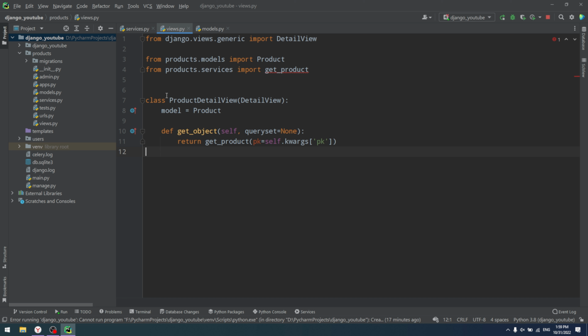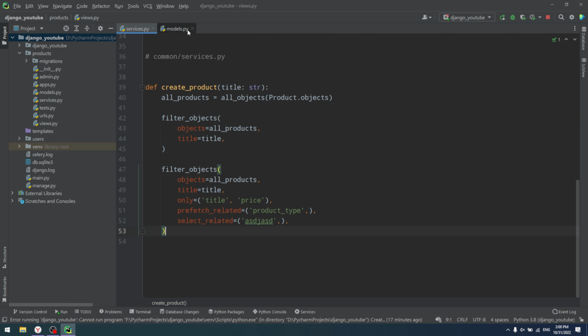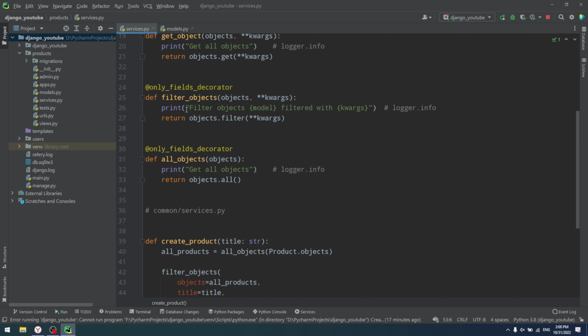And as you can see here, we only use model product, well, because Django has us to, well, we need to use it because Django won't work if we don't do it here, but we don't really need to do that in better frameworks, if I can say it like this. So basically you have a view that is responsible for request-response interaction, and then you have a service. And a service allows you to execute your business logic, in our case, query some data, create some products, create some users, delete some users, log into some accounts, or do something else.